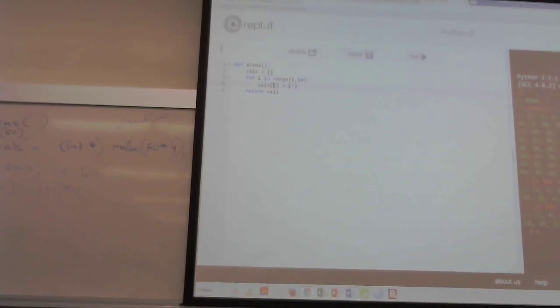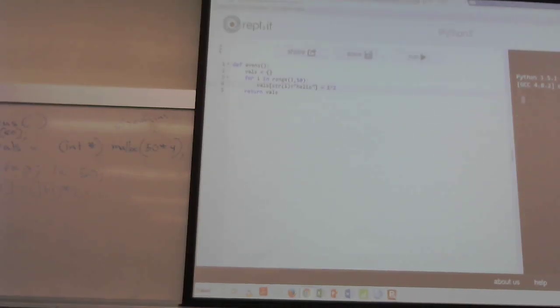Dictionaries can have anything as their values. So for example, if I wanted to turn this into a string, I could turn this into strings. Didn't like that, but that's the idea. There's nothing in it apparently.